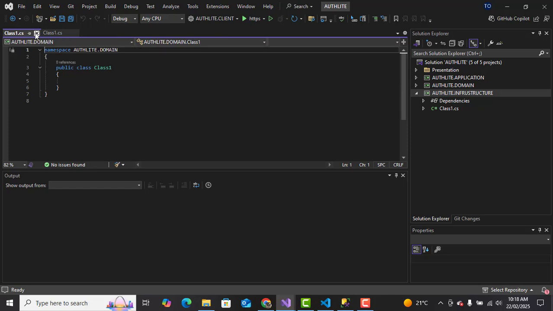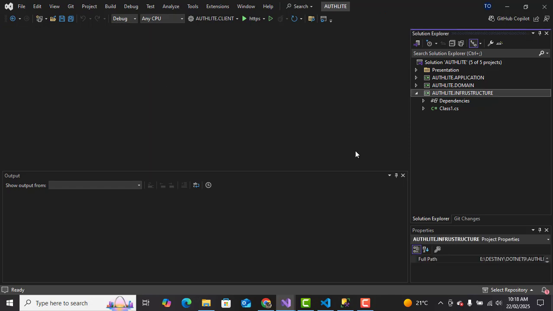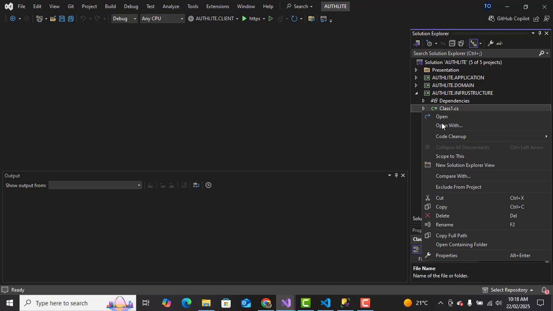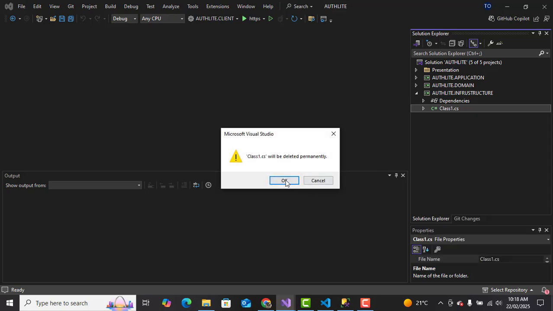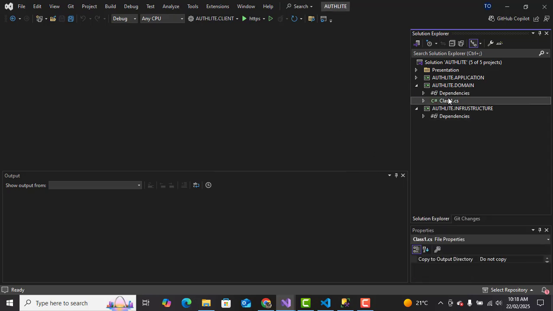Yes, so this is our setup following the clean architecture. Then I'll clean it up, so I'll remove this. I will delete this.